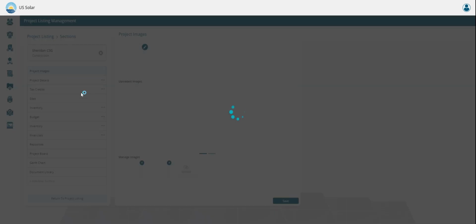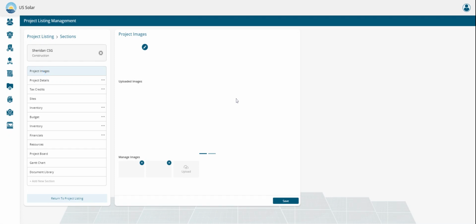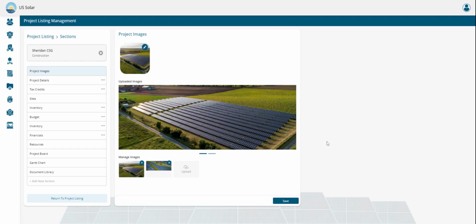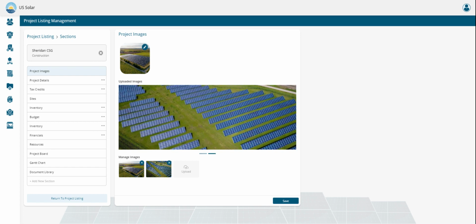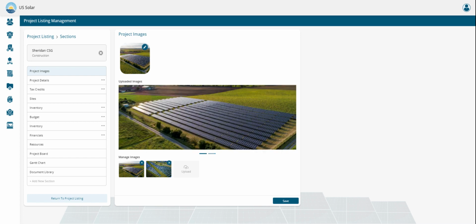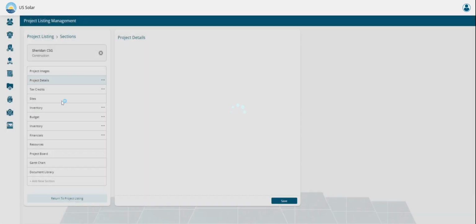So if I go down a little bit, in the first tab you see this project images. This page is basically used to upload images and videos related to the different milestones of the project, so that whenever the next time any senior management people or project manager comes in, they'll be able to see the progress and track how that project is particularly progressing. Below that is a project's detail section.